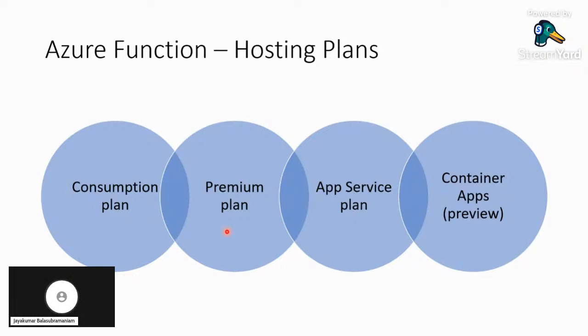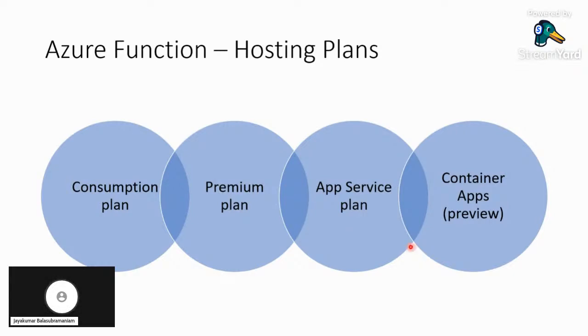So as per the plan, there are some restrictions. You can set the restriction limit as either 10 minutes, 15 minutes or 20 minutes. You can configure that based on your function workload, and then it will run only for that time. But if you want something to run continuously and always be available, you can go with the premium plan, which gives you the flexibility to run your function for a longer time than the consumption plan.